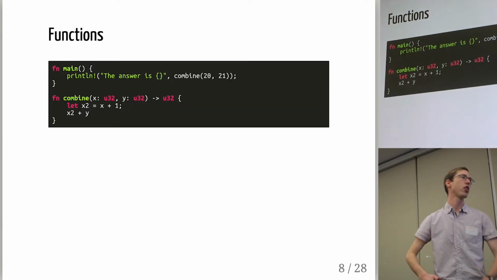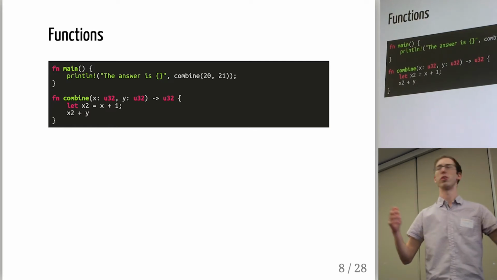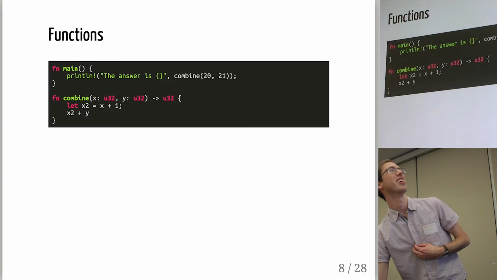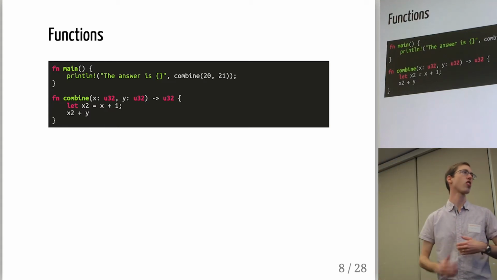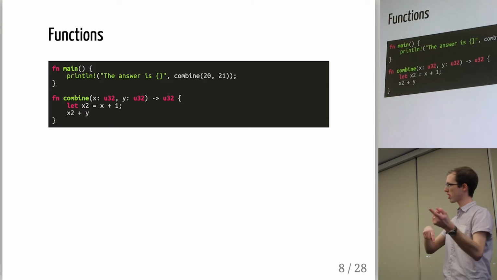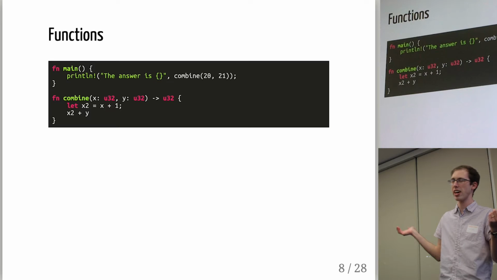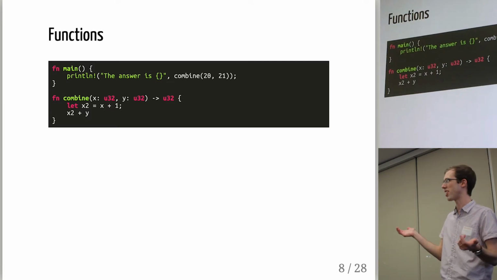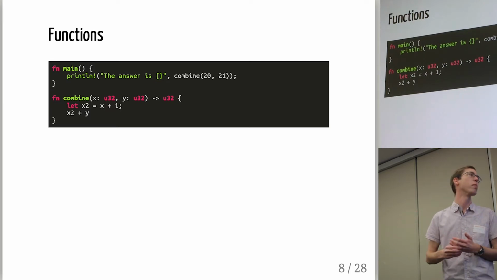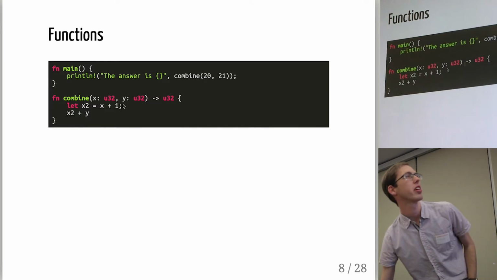So anyways, great. Let's do some more things. OK, so writing your own functions. Here's a really stupid function that doesn't do anything meaningful, and you wouldn't write it this way, but I just wanted to demonstrate. You'll notice that the names come before the types, which is different than most other languages. I think it's kind of nice. You can like it or hate it, your choice. I think it's cool.